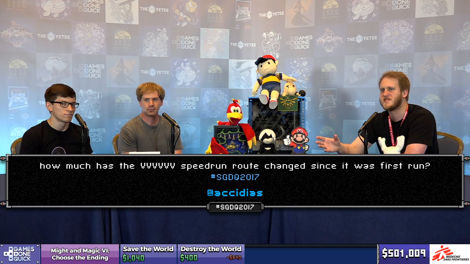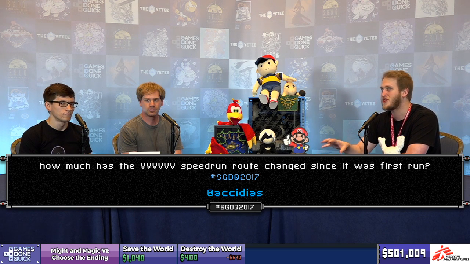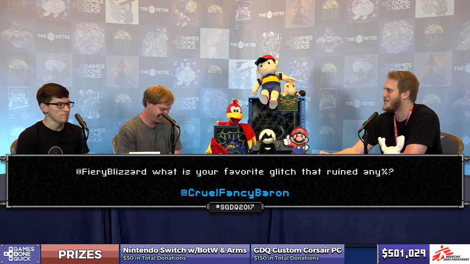We're going to jump into a few social media questions we've gotten from people. So the first one, I'm actually going to ask these first two at the same time because they're pretty similar. The first is, how much has the VVVVVV speedrun route changed since it was first run? And the next is also, what is your favorite glitch that ruined any percent? Those kind of tie into each other, I think, so why don't we do that?